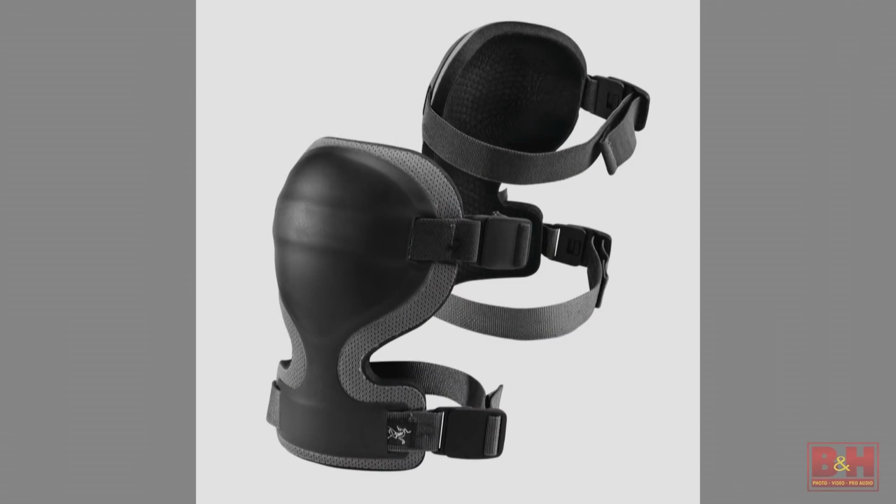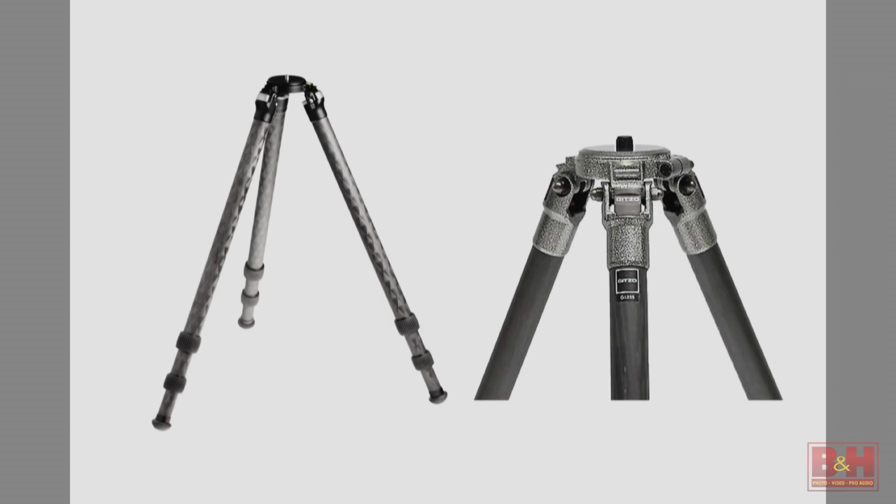Knee pads. If you're gonna kneel on rocks, you're gonna kneel on ice, and you don't wanna rip up your $300 pair of shell pants, put knee pads on. You can go to Home Depot, you can go to Lowe's, Black Diamond, Arc'teryx, they all have knee pads. But it's a really good deal to take those with you, especially just kneeling on a rock, never mind the pants. I mean, your kneecaps are not too good. So that's a big deal.